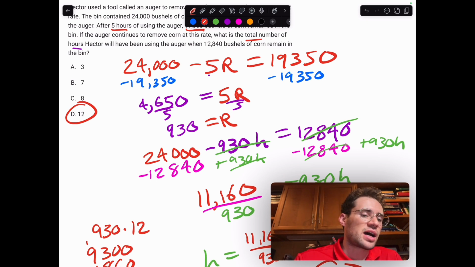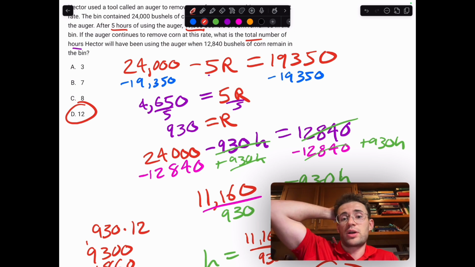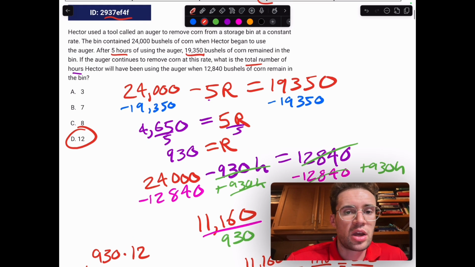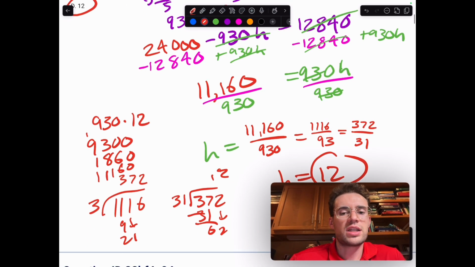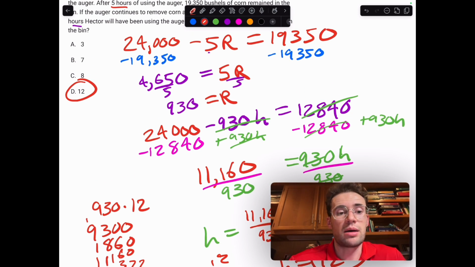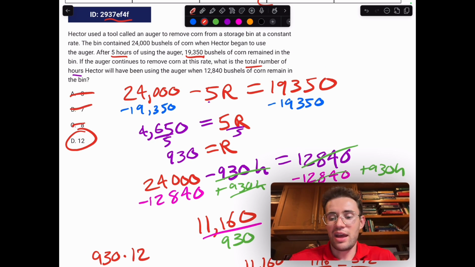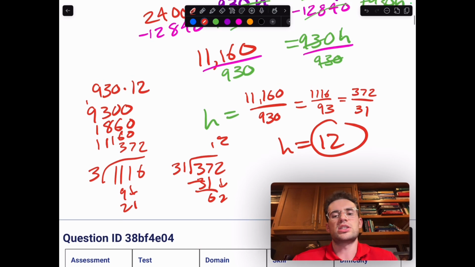So since they give you these options, if you're really pressed for time when you get to this question, you could just try to logic it out and say, all right, well, it went down by less than 5,000 in 5 hours. So if you want it to go down by over 11,000, it's going to be more than double 5 hours. So it's going to be more than 10, which none of these are more than 10, right? So if you really want to do it quickly, you could solve that in under a minute just doing it that way. Even doing it this way shouldn't take as long as I just did to explain all that stuff.